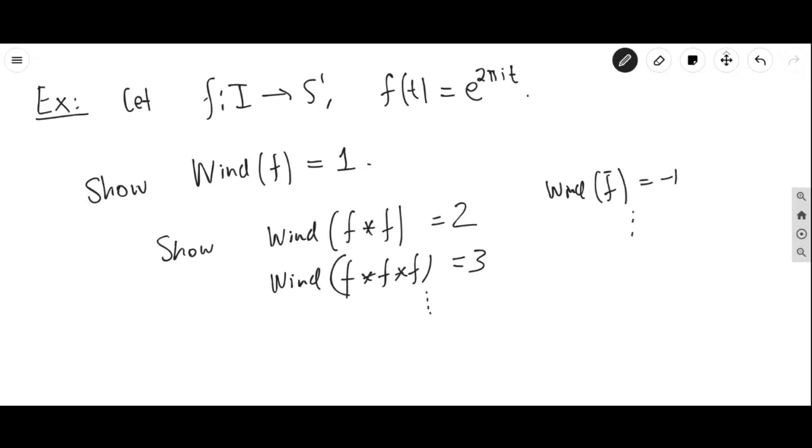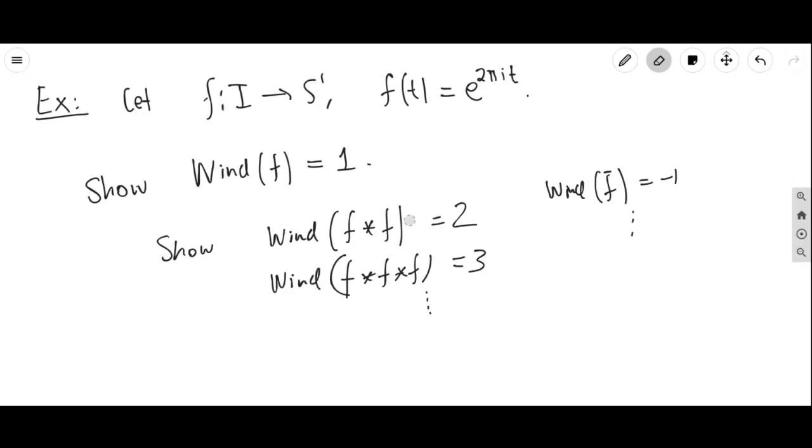So you're basically going to show on the exercise that you can get every single integer by starting with this loop. This loop has winding number equal to 1, and then by doing juxtapositions and reversal of paths, you can get the positive and the negative integers. So you're able to therefore construct every loop of every type of winding number. For every positive and negative integer, you can find the loop whose winding number is equal to that. And you have to do this rigorously by appealing to the definition of the winding number. You cannot just draw a picture, even though intuitively it might be clear. You want to show this rigorously.